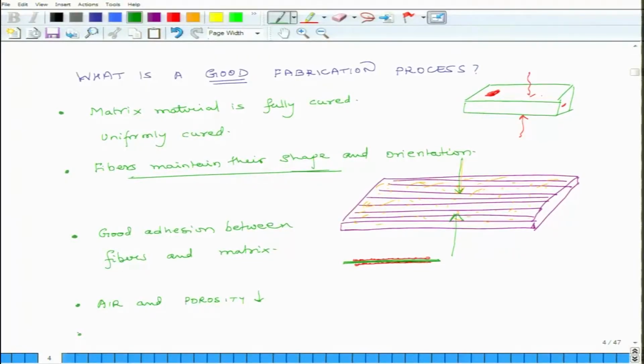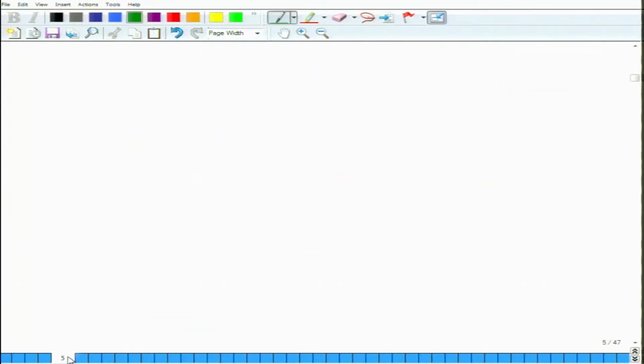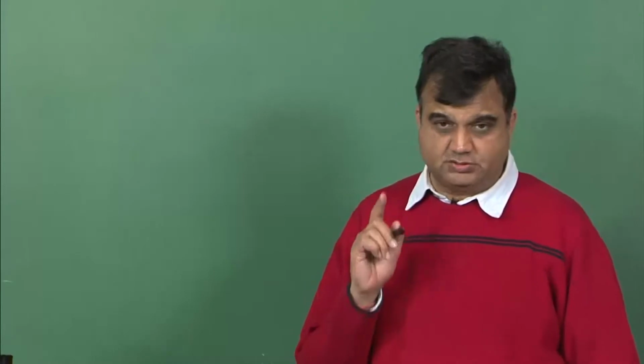Couple of other things, we do not want residual stresses, but this is a requirement we will never be able to satisfy perfectly, because there will always be some residual stresses, but they should be manageable. There are several other things. We want the fabrication process to be repeatable. So, each time we make the same composite structure with the same chemical formulation, same percentage of fibers, same matrix, we should get the same product with the same mechanical properties and other properties. So, it should be a repeatable process.